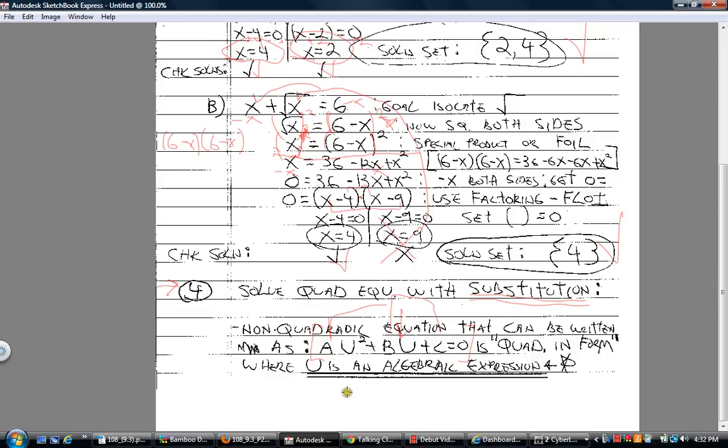I'm going to talk about that on the next page. Without an example, it's kind of hard to give you some concrete work on it. But you want to see this. I do know this is on the final. It'll be on the test too. I remember seeing this on the final. So you want to make sure you get that substitution technique. And I've got some tips to help you out.